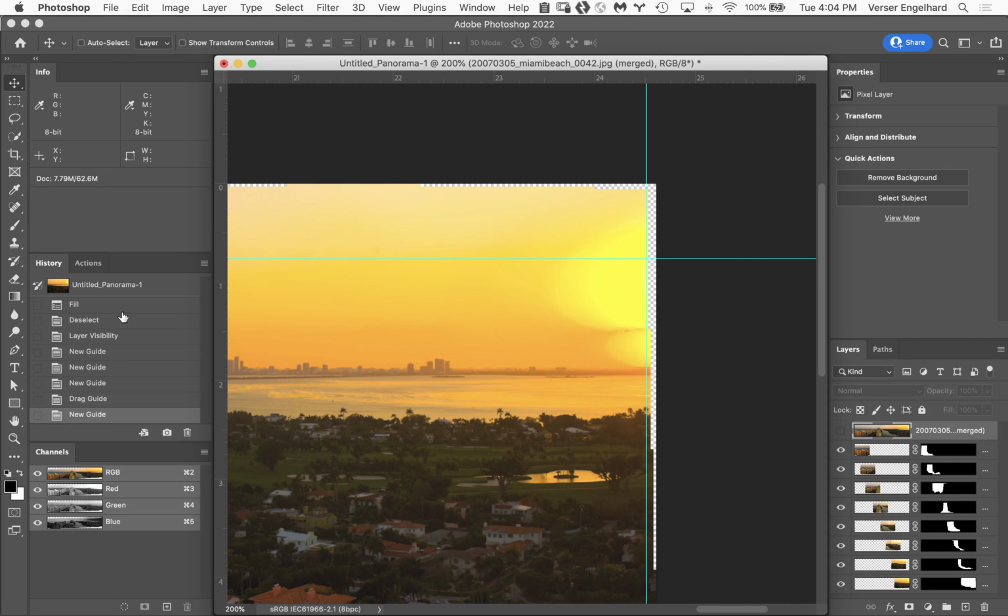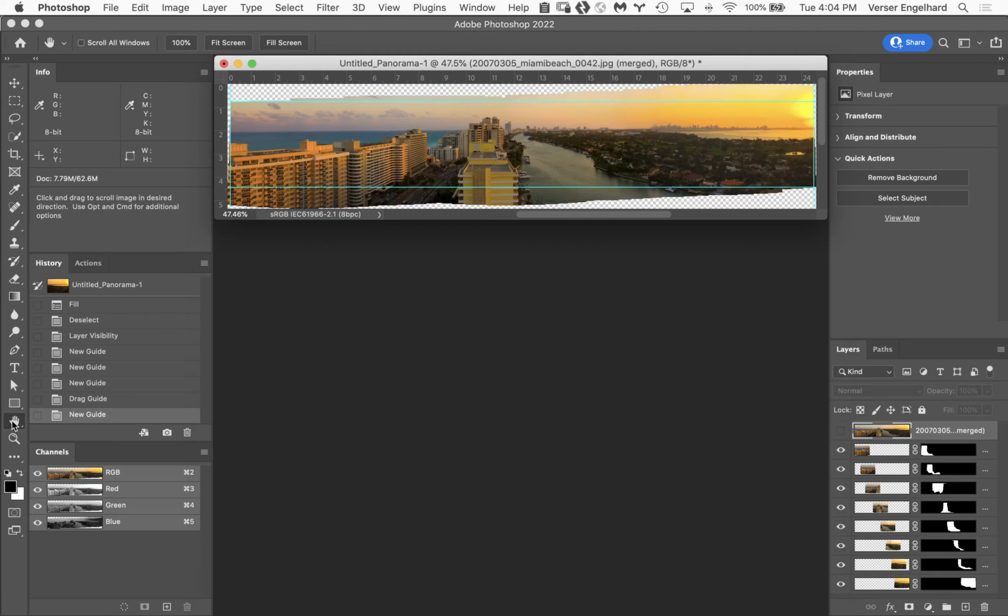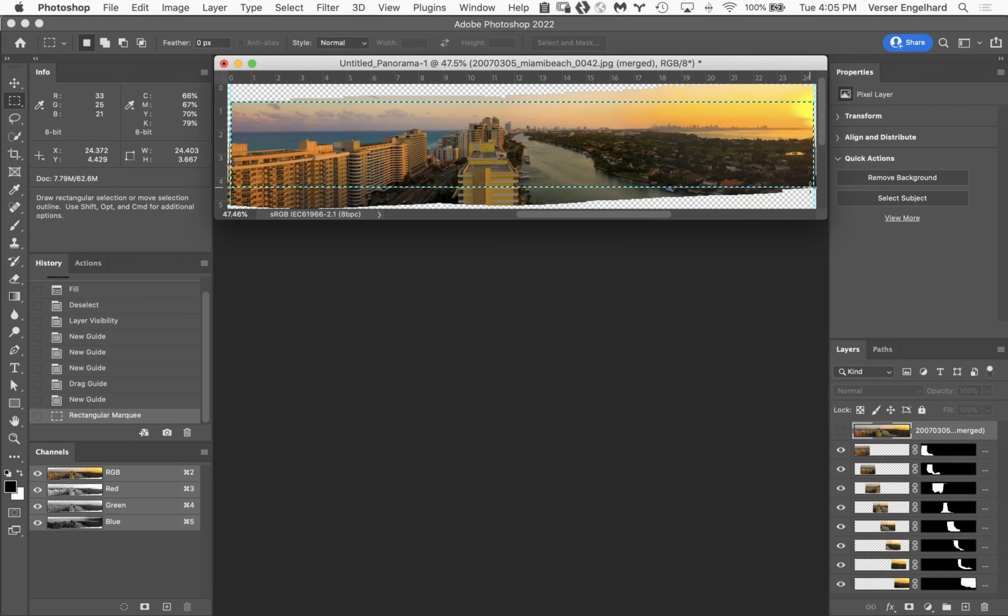And now the live part of the image is actually surrounded by guidelines. I'm going to hit the M key to get the Marquee Tool. I'm going to click and drag out just a little bit, hold down the space bar, and move that so that it connects. It will snap to the two guidelines in the upper left-hand corner. Let go of the space bar and simply come down, and it will snap to all of your guides.